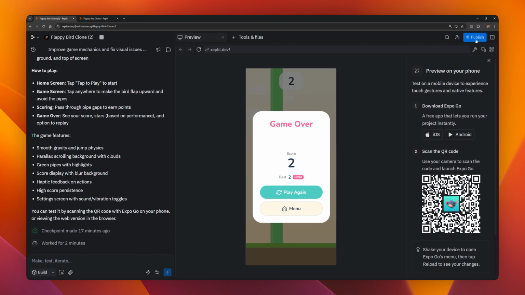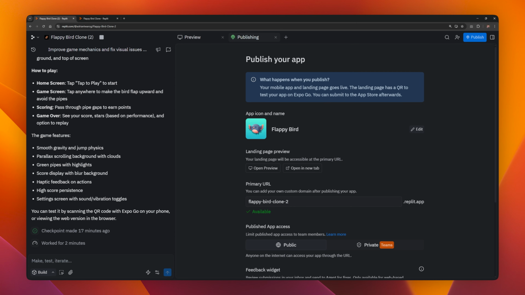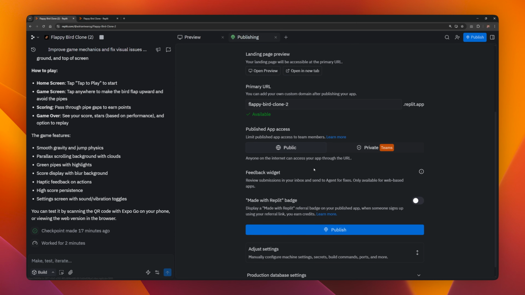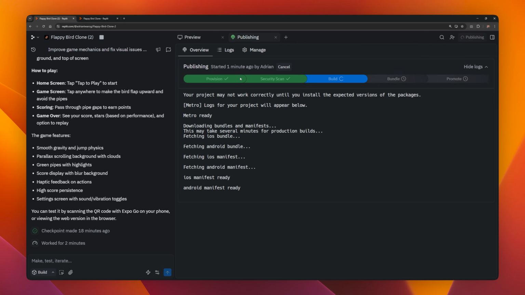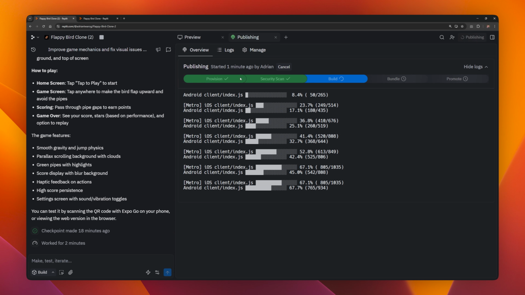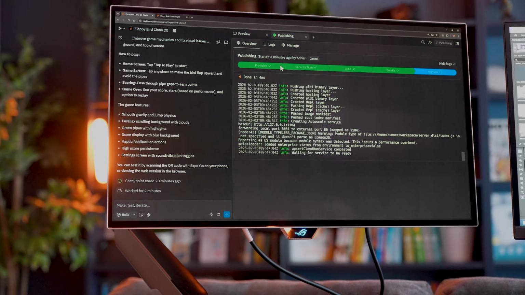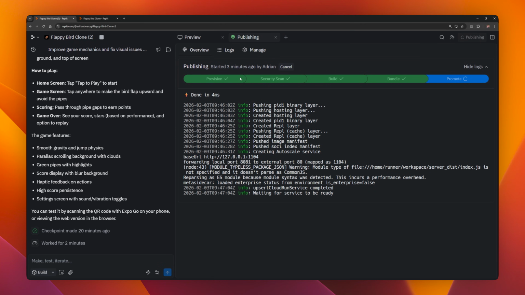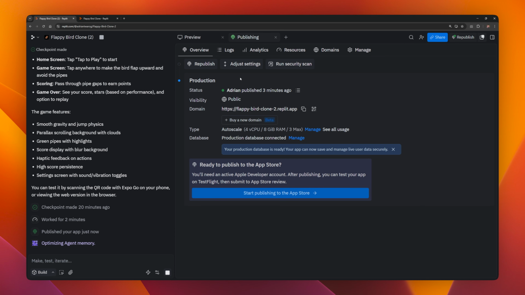Publishing this app is actually one of the easiest steps. If I select publish at the top right here, I have the option with an icon, an app name, and a publish button here, which gets it ready for the app stores. What's happening here in the background is it's building this project using React Native to be published on a native device like Android or iOS. Once it's finished, it takes you to a screen like this one here, where you can simply publish it straight to the store. Pretty cool.